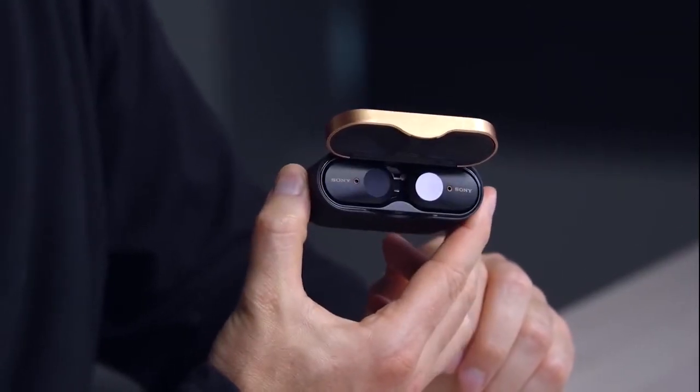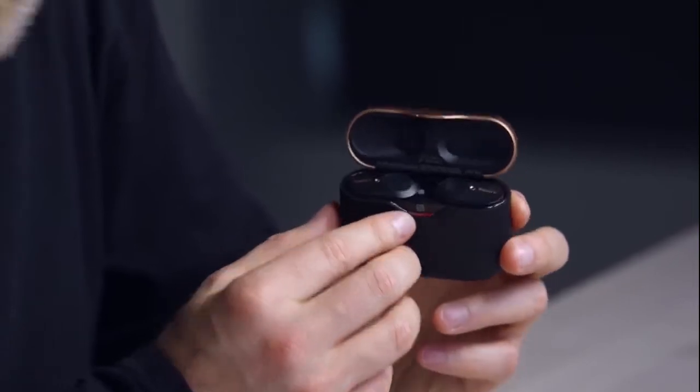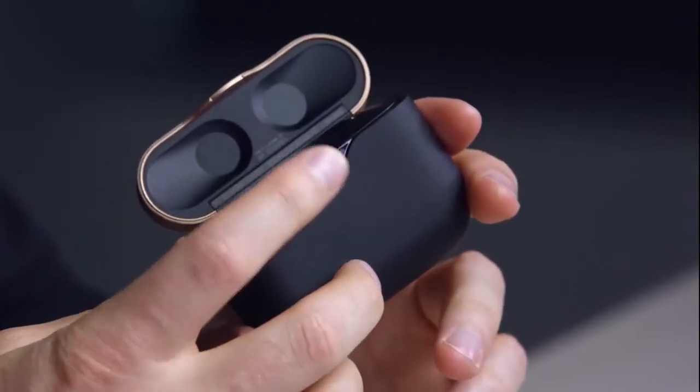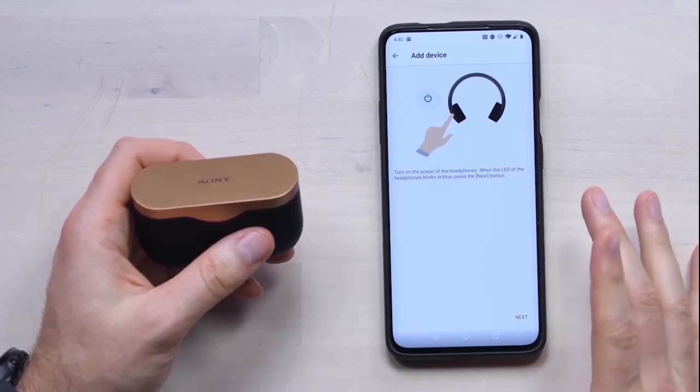There's a magnet that pulls them in, and now you get this LED light on the front. You have the NFC logo there. That to me indicates that you can pair this up just by touch. I'm very happy right now. I'm very impressed. I'm having a good time. I like the way the package is coming together. Things are looking good.